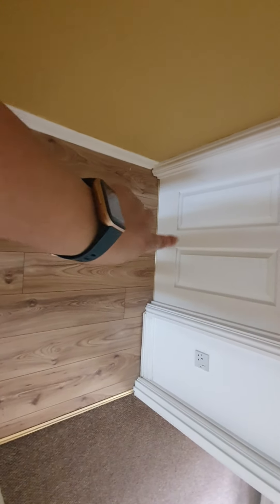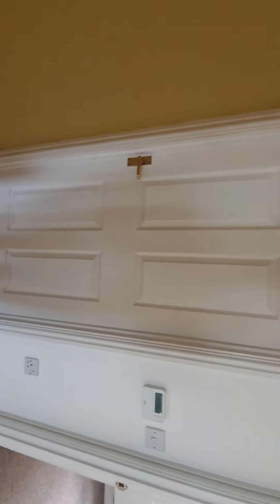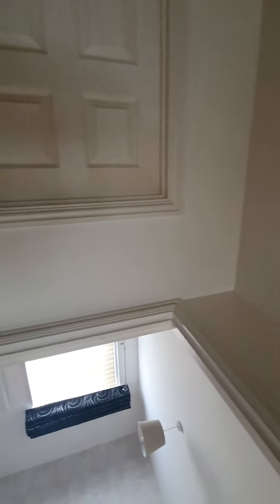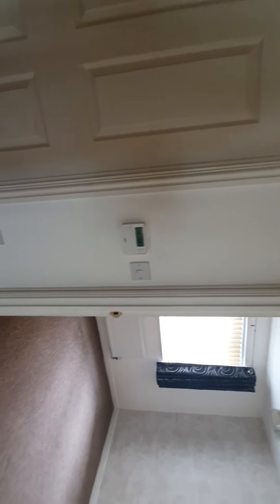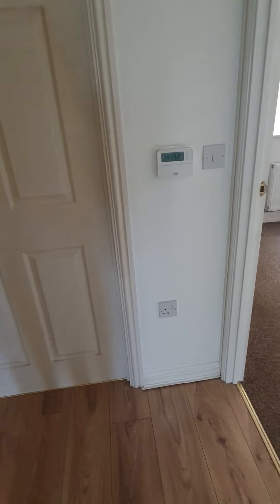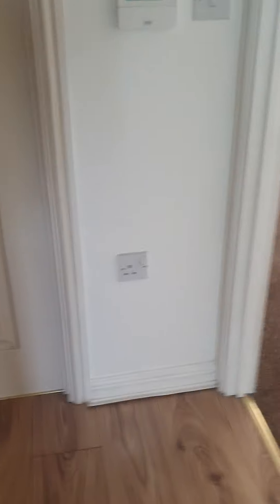This is the door to the smallest bedroom. There is dust present in the grooves but no scuff marks, no damage, and no issues. White walls are clean with no handprints, no damage, no marks. Tilting the camera — skirting boards are white, beading is white, there is no cause for concern and no handprints.